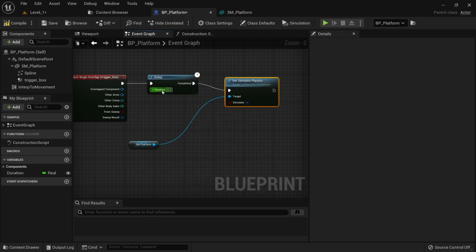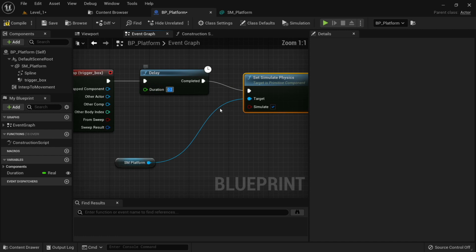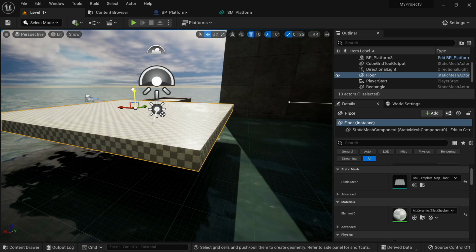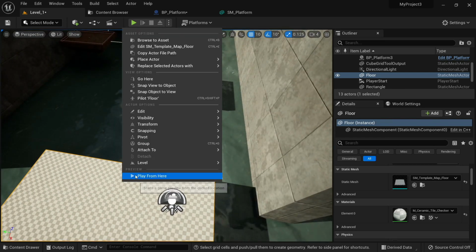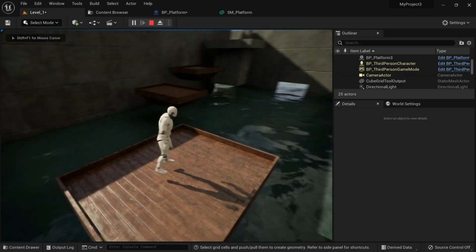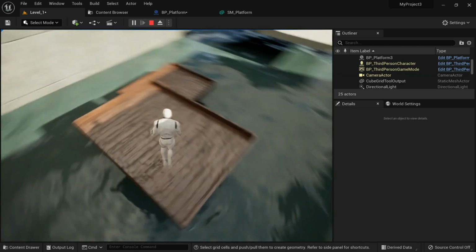I can put a delay of any number of seconds. For example, I can put 3 seconds just to try it out. Let's play again. I will put this one a little bit higher because it's a little hard for me to jump there. Okay, 1, 2, 3, jump. And this one falls.